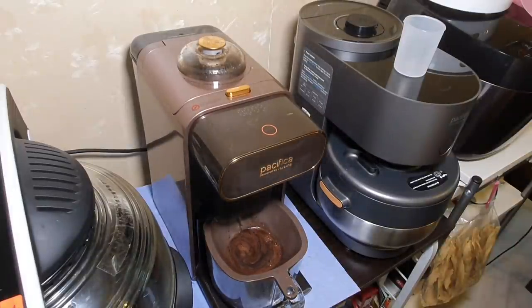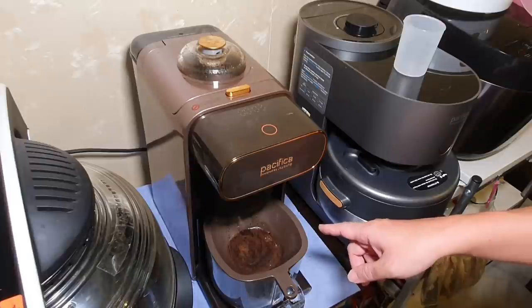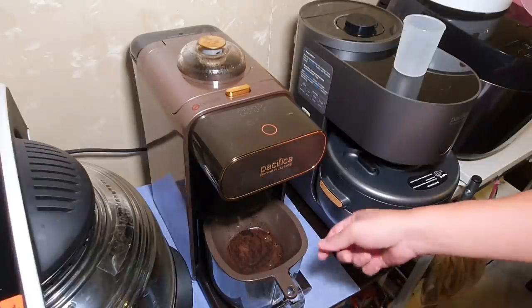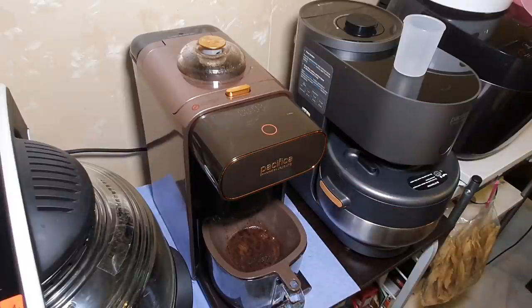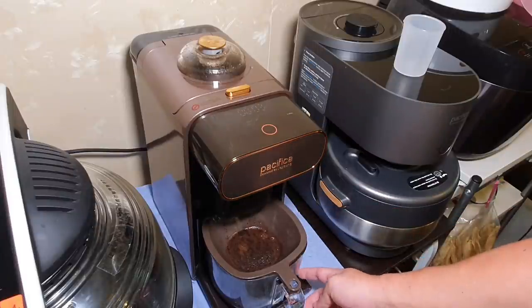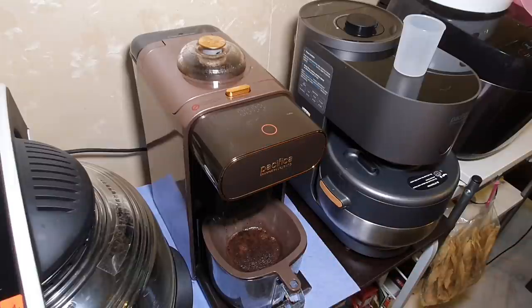Alright. You can start seeing the coffee starting to come out. And there is actually a sieve here, so it will slowly sieve by itself. So the moment when you get the coffee underneath, it has already been sieved, yeah? And very smooth. It will be very smooth.